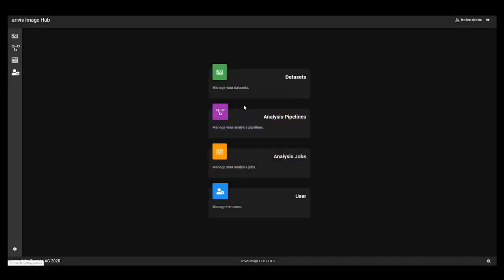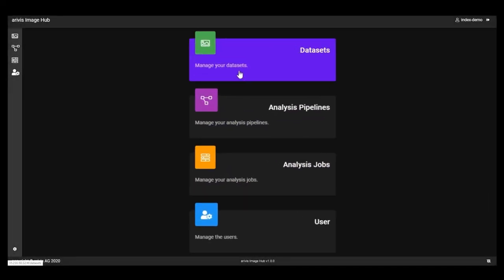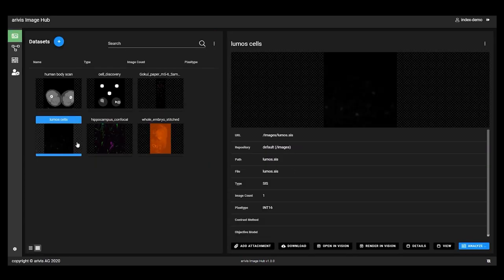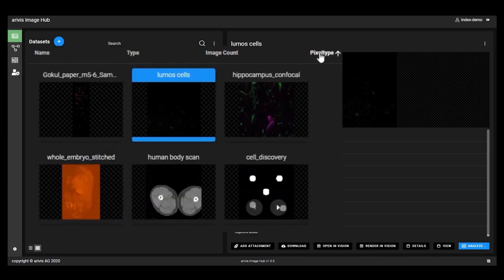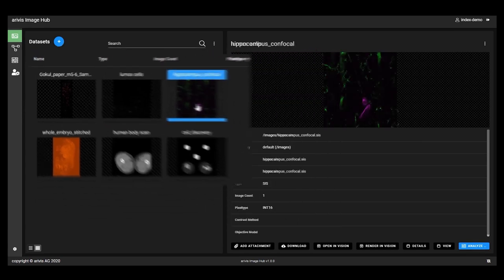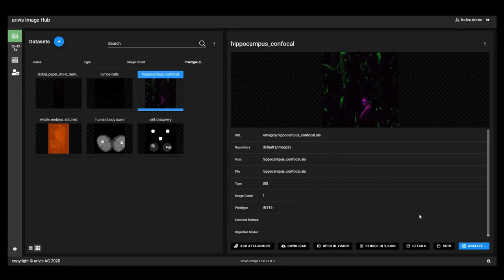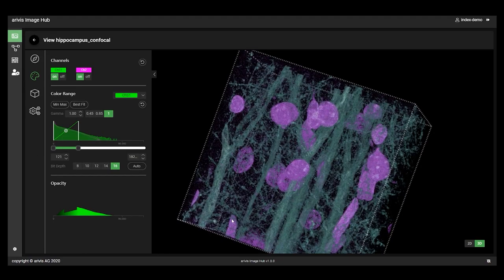Researchers can now work with massive datasets, make modifications in real time, and more easily locate the most pertinent parts of the data. Let's take a look at how arivis5D with NVIDIA IndeX works using a real-world example. We select an image of the mouse hippocampus to give to IndeX for rendering. Let's interactively examine this image in full resolution in 3D.